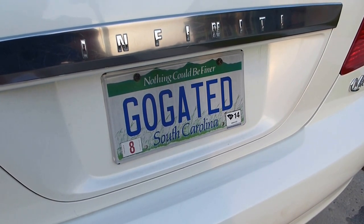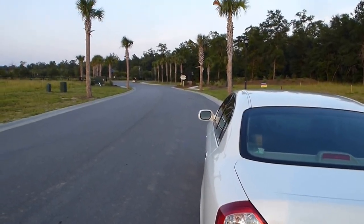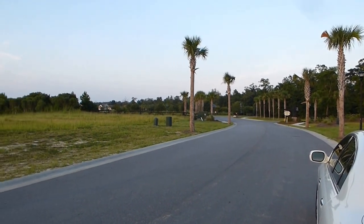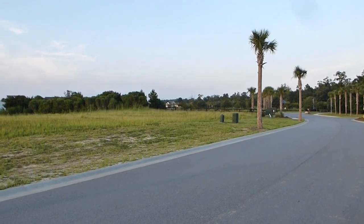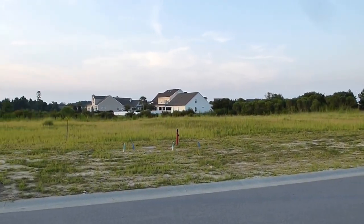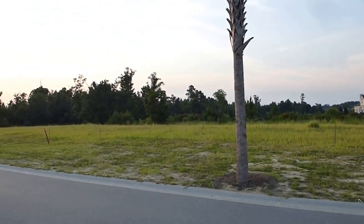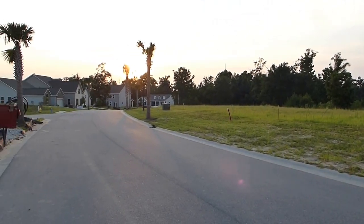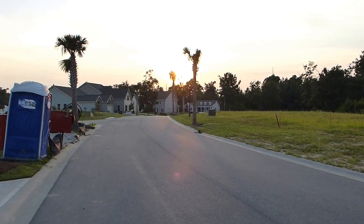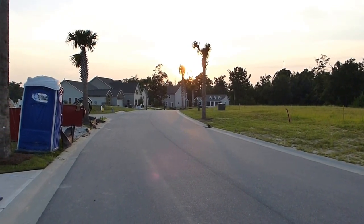Both Go Gated Realty and Gated Community Specialist are federally registered trademarks. This new Cypress Ridge section of Mill Creek has larger, newer homes than the original section. In the middle of the community is one of the nicest recreation centers around, with a large swimming pool featuring what's called the Lazy River — a resort-style pool — plus two tennis courts, a basketball court, and a fitness center. The annual HOA here in Mill Creek is just $1,320 a year, and all of this is included. Looking along Blakers Boulevard, this is a new community with new homes down the street.